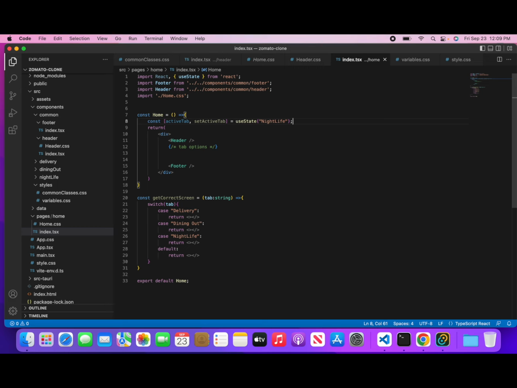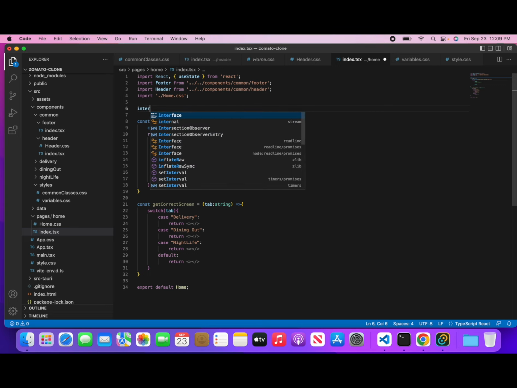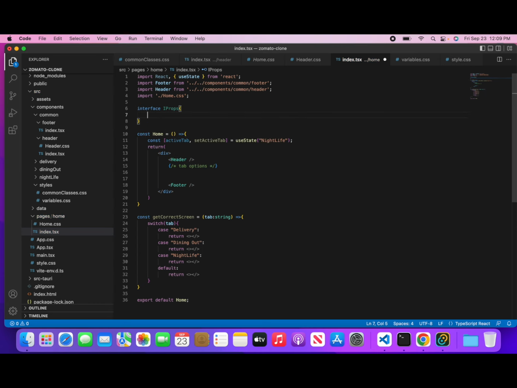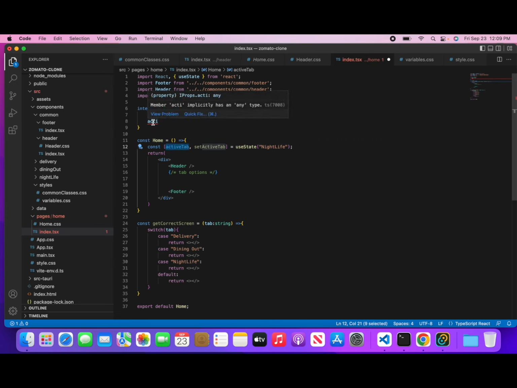And if you want to do it the TypeScript way, instead of defining everything here, create an interface. Interface of props, you can name it anything that you remember. The tab is of string type, and I have an active tab function, a variable here, and I need to define what it's going to take.